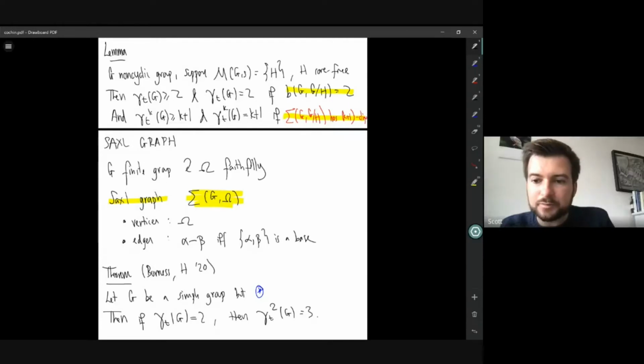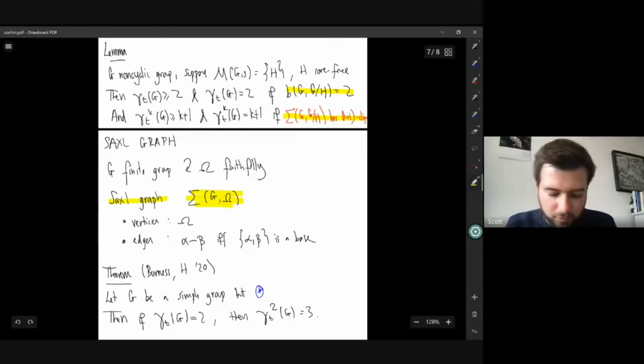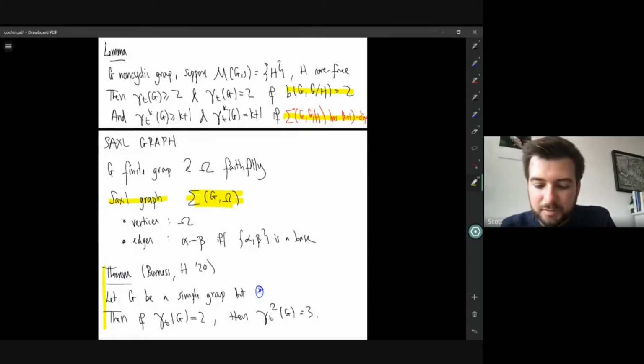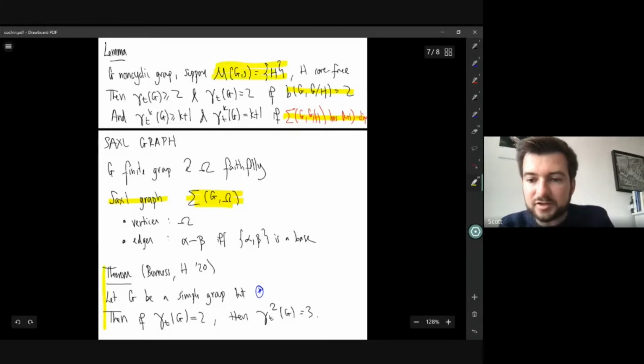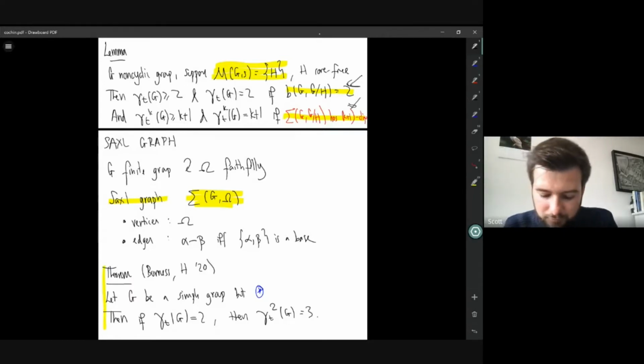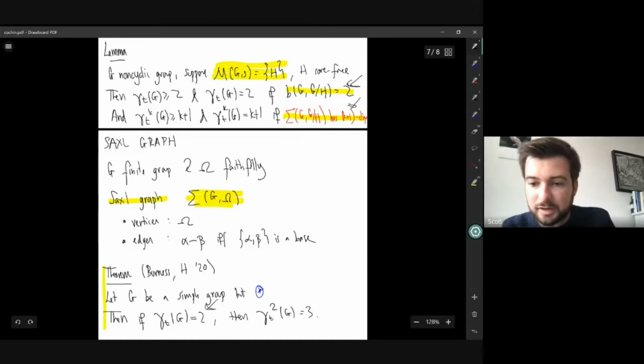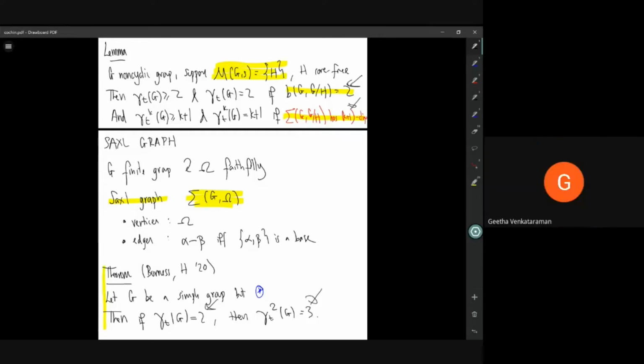Exactly. If the conjecture had been a theorem, this theorem of ours would have been much quicker to prove. It wouldn't have immediately implied it, but in the cases where we have this element contained in a unique maximal subgroup, it would have been an immediate implication, because as soon as you have a non-empty Saxo graph, you get a triangle. So as soon as you have first domination number being 2, you get the second domination number being 3. So there's no going the other way in the lemma.